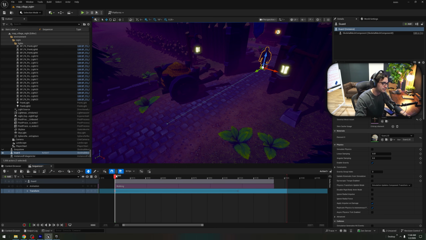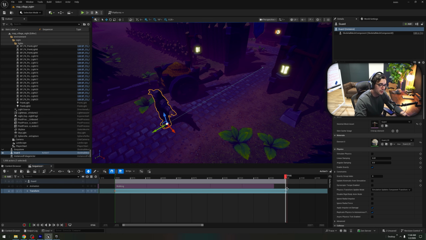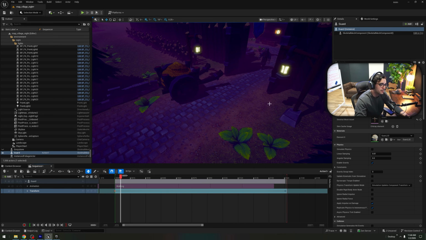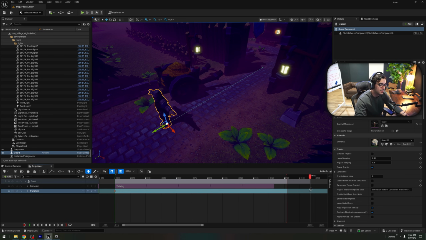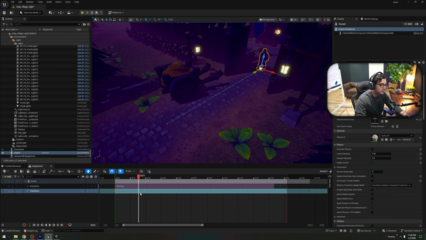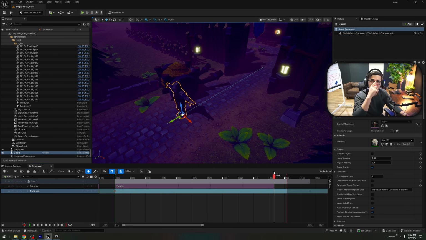All right. So let's go ahead and hit play. So see how he's gliding? It's off tempo. So what that tells me is he's covering the distance too fast for his walking tempo. So we need to make this longer. So we're going to pull that out to there. All right. Still a little bit of glidiness. And there's something else I'm noticing. So we're actually just going to start from right here to be in the middle. And truly, I think I'm okay with that just for the example, right?